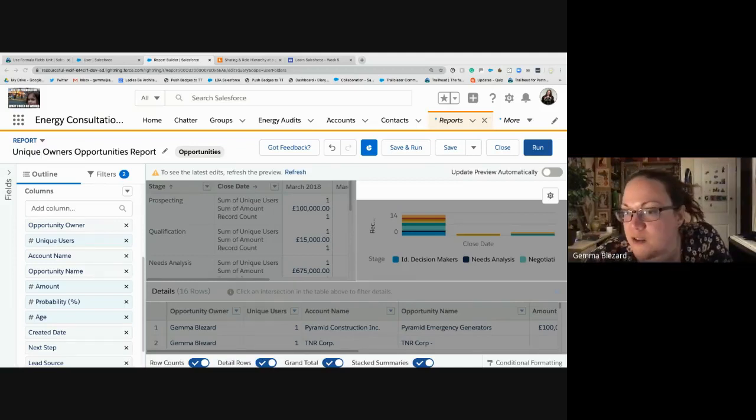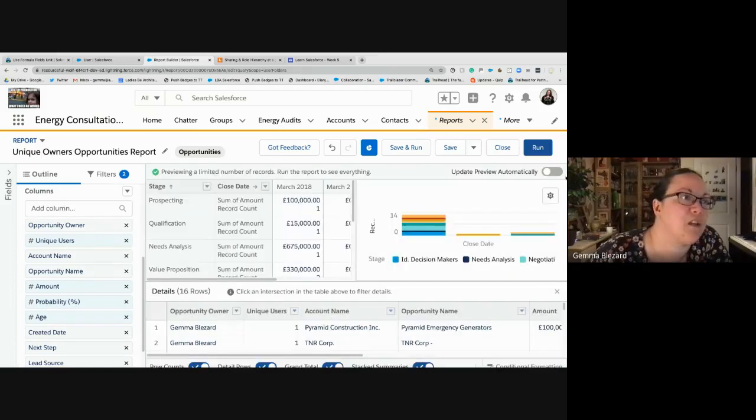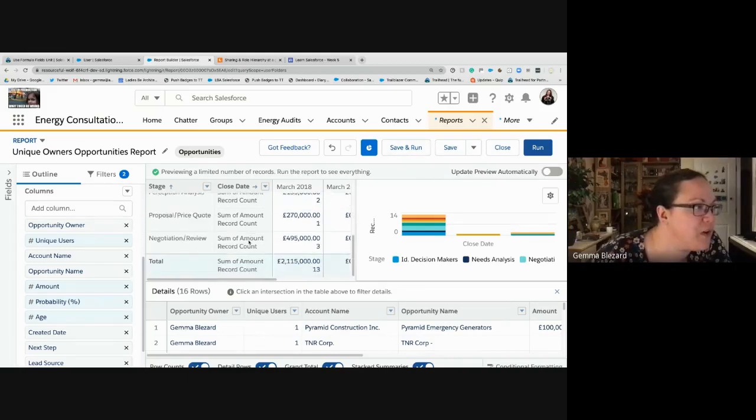Samira says the toggle at the top, update preview automatically, should help. Yes. So to see the latest edits, refresh the preview. The reason they've introduced this is that if you've got a lot of results, it can slow your browser down. So that just enables you to control how much you want to show or hide.